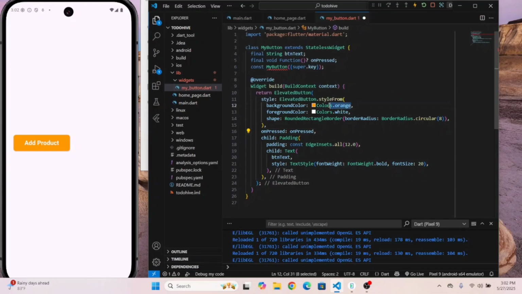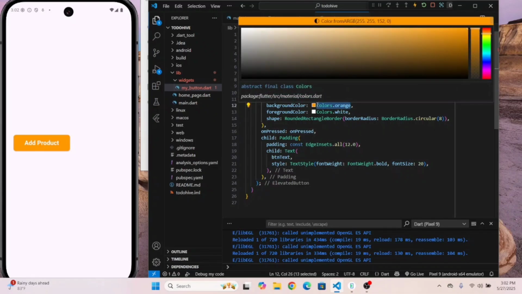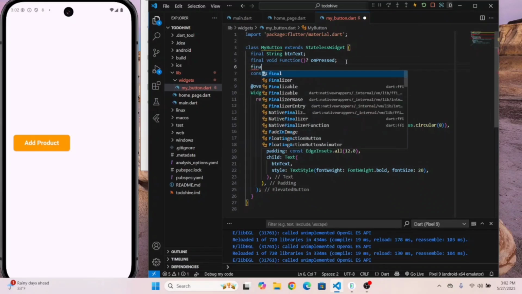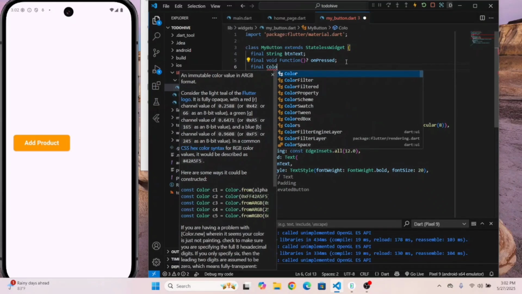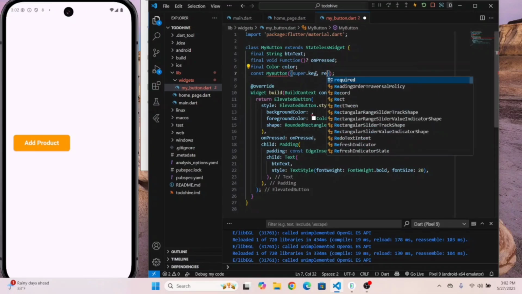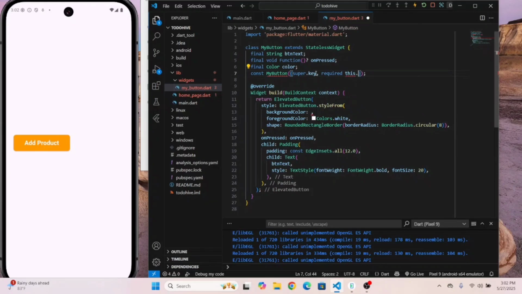And also let's make this color dynamic. So let's simply do that by initializing a color like this, final Color, and you have to add all of these in the constructor.